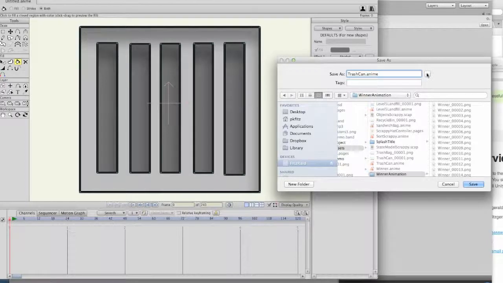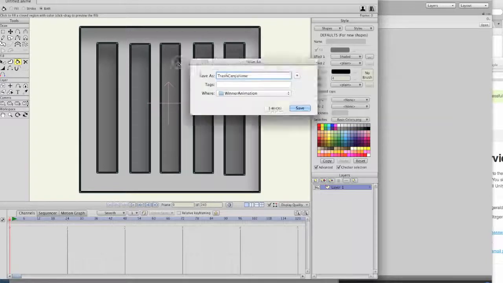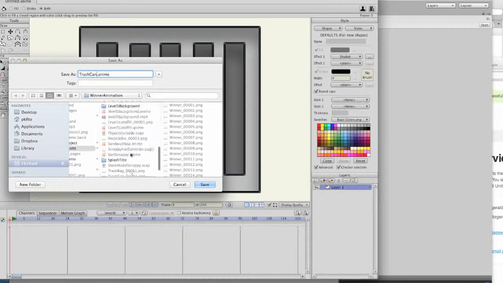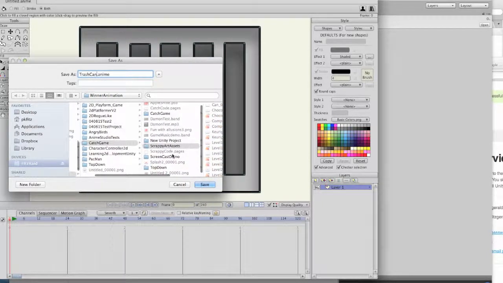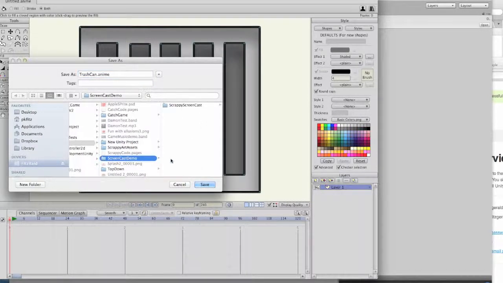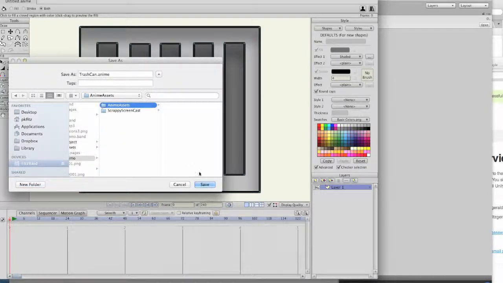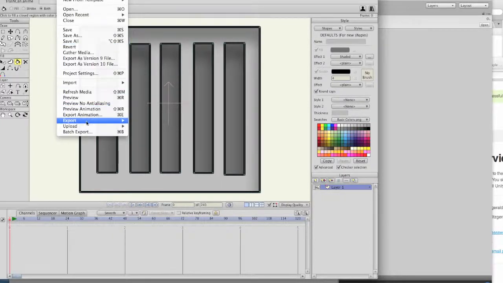If I click on this button here, hopefully you can see, I'm going to pick an other location, and I'm going to go to, where's our game? Screencast demo, and I'm going to create a new folder in there. I'm going to call it Anime Assets. That's fine. So we're going to save this right in there, and then we're going to export this.